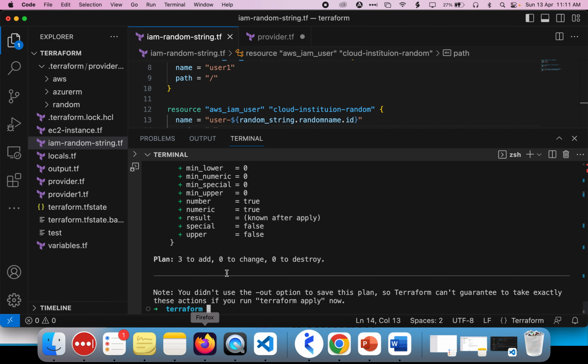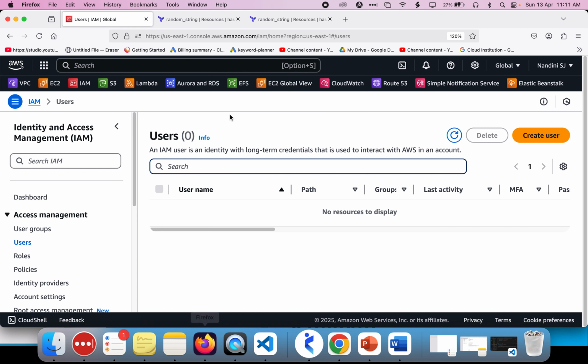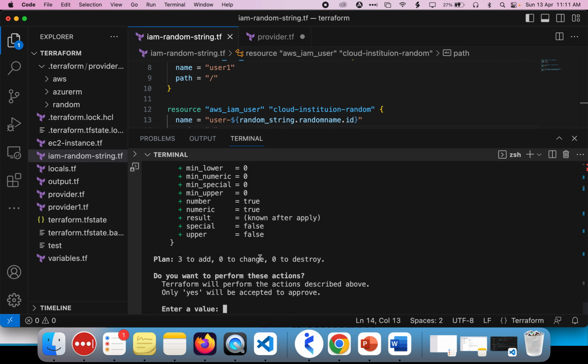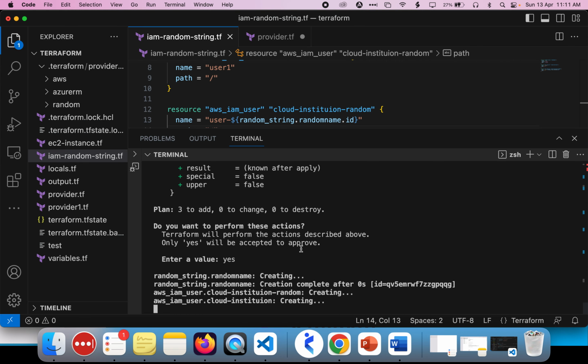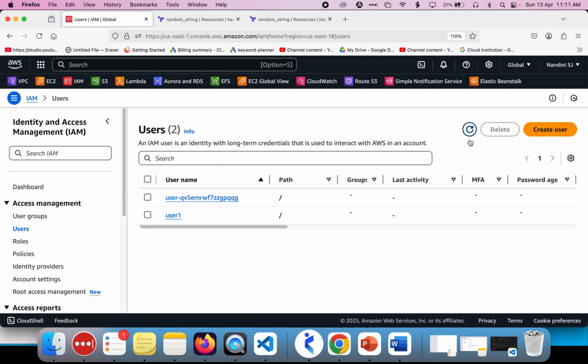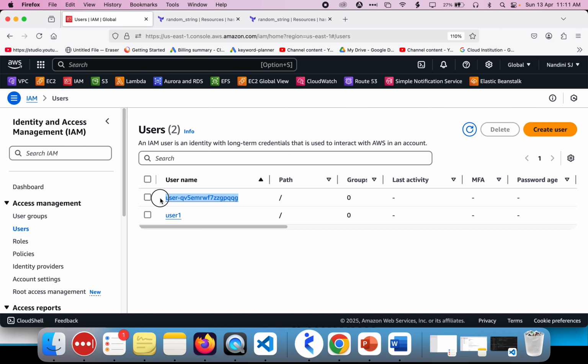Now if you run Terraform apply, as you can see there is no user created yet. I'm giving yes. Now you can see that two IAM users will be created, but one user completely with a random name. One user is created, that's user one, and it's completed. One is user one, and the other is the random string.